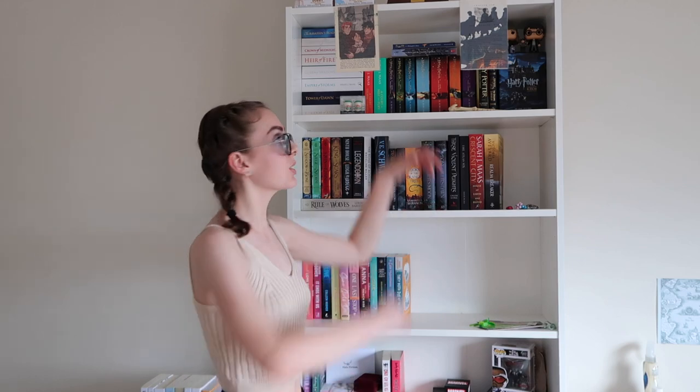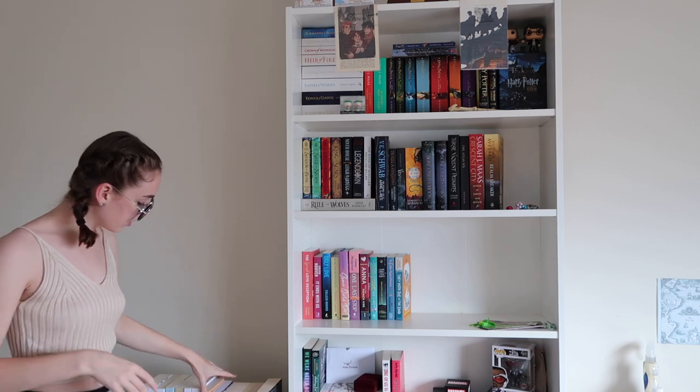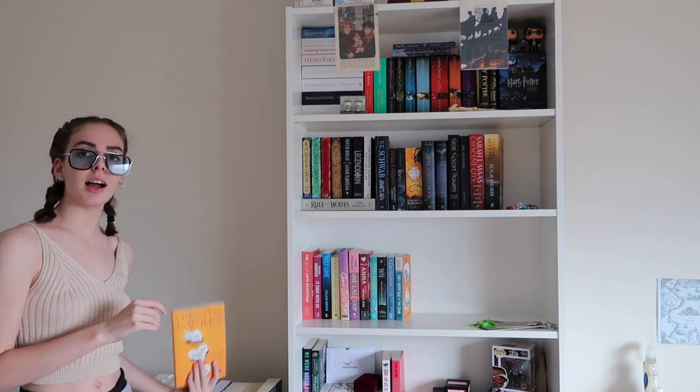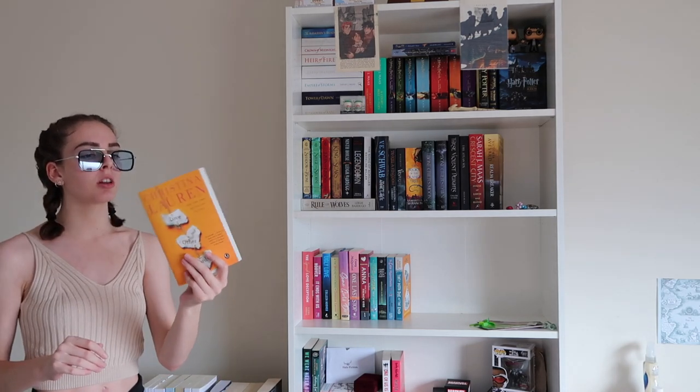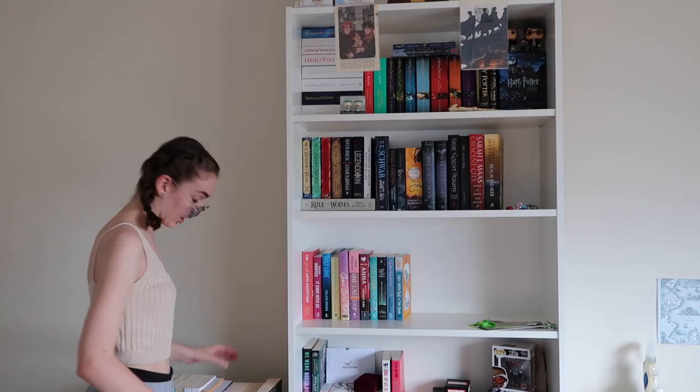My problem is though, I like to keep my books sometimes in one area. What I mean by that is, if I have my favorite books, they go in this. Or maybe they go in the cart. I don't know. Also, I did put Love and Other Words on this book cart. I haven't read it yet, but I know I'm already gonna love it. So I just put it here, because why not? Same for Twisted Games. I have not read it yet, but I know I'm gonna love it.